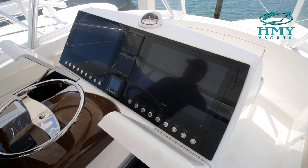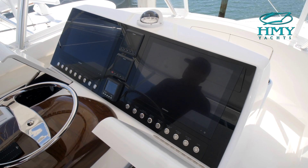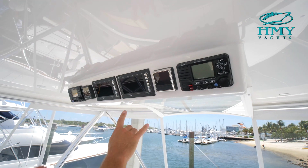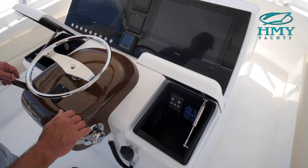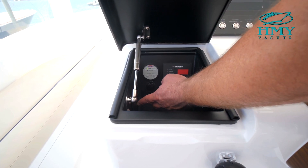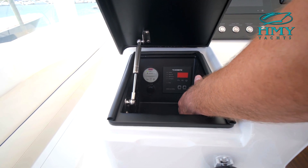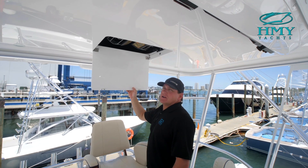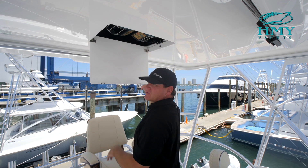These are black box units that will display everything from your plotter, sounder, radar, satellite TV if you wish, as well as engine room cameras. You've got your two engine displays and some other electronics including two VHF radios. Your bow thruster control pad as well as your ZF smart command panel is easily within reach. In your port radio box you have your water maker display, your Eskimo ice maker display, as well as your Seakeeper display panel on the inboard side. Like all Viking sport fishing boats, this boat has the teaser reels located above, which gives the captain easy access for retrieval and deployment of his teasers into the water.